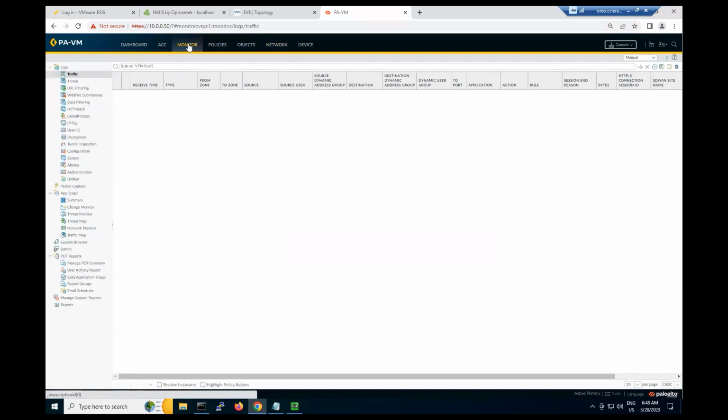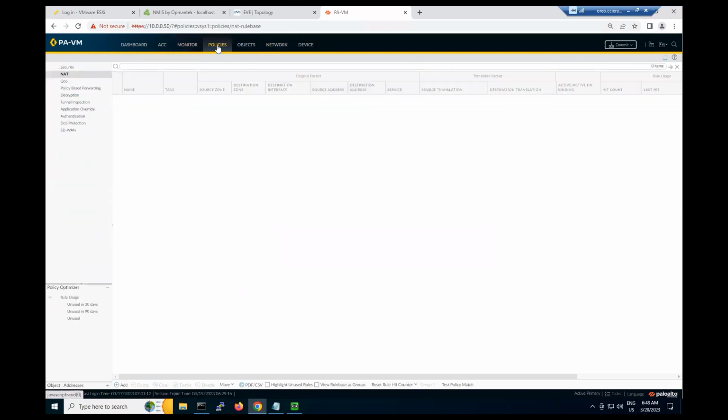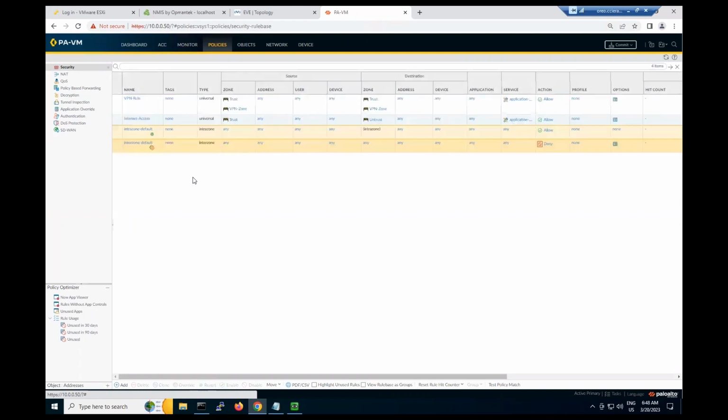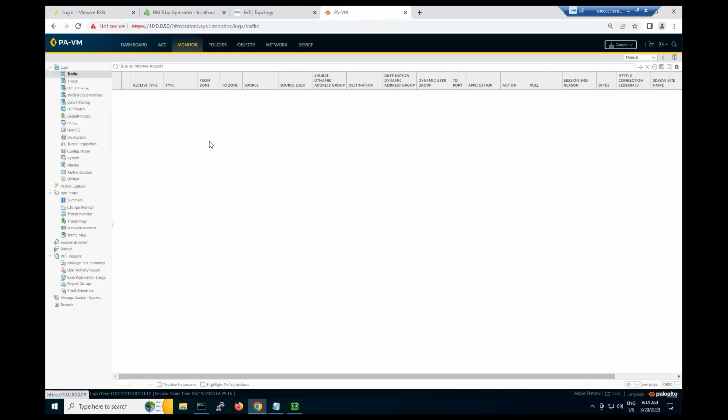So now let's go to the monitor section. Okay, the filter is for the VPN rule. So we will capture our internet facing traffic. Then we will check what the issue is with that packet. So guys, remember, whenever you are trying to troubleshoot, try to troubleshoot from L1. L1 means first of all check the physical connectivity. Then L2 and then L3. L2 we don't have too many things. Only in L3 we have to check everything: route, policy, NAT. Right? Let's see this here.